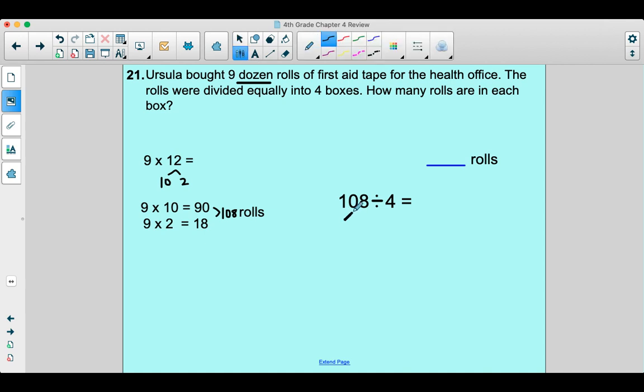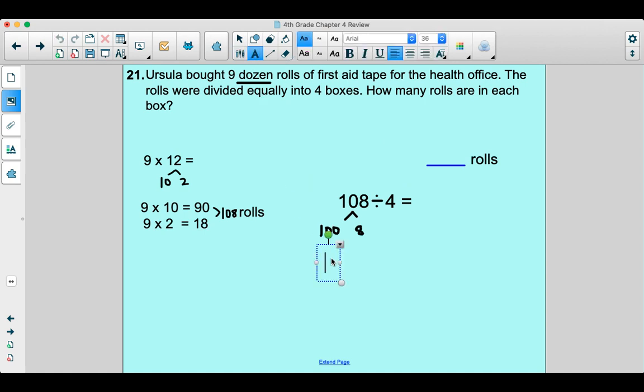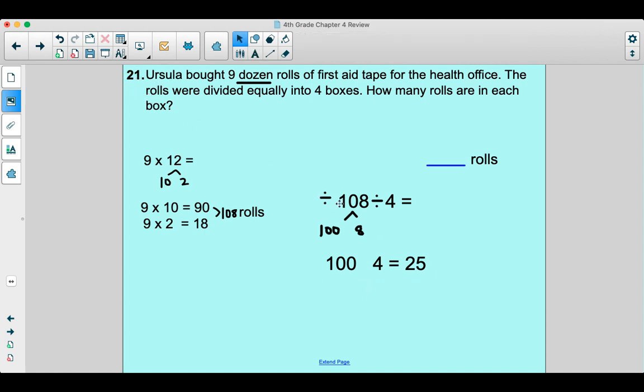So for me, I'm going to think about 100. I like it. I'm using money. Just came to me in my mind. So I know 4 quarters make $1. So that means 4 times 25 is 100, which also helps me solve 100 divided by 4, because that would make 25. You can use money to help you in these situations, you guys, even though you may not have realized it.